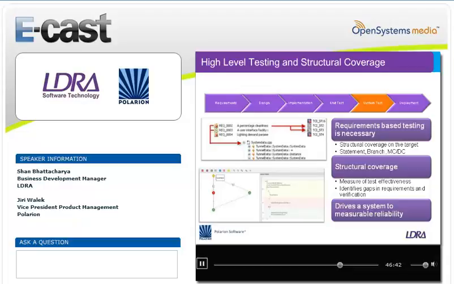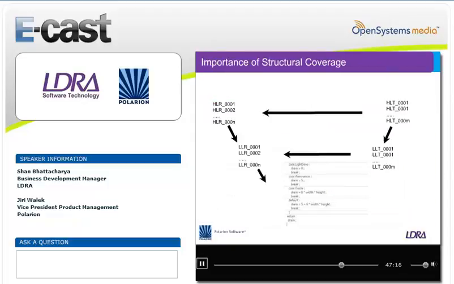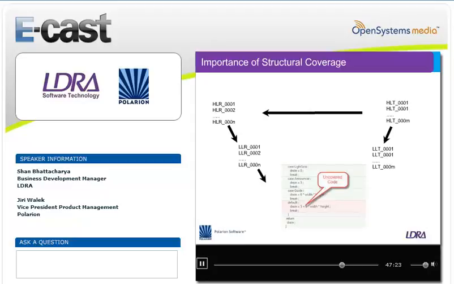But when you start to triangulate requirements, test, and implementation through structural coverage in runtime, then it forces you to draw a noose around your system, your process, and ensure that the expected behavior is actually in the system. And there's no way to escape it. If you have 100% structural coverage and your requirements are properly traced down to your code and your tests are properly tracing your requirements, you're almost certainly building what you expect to build in your requirements. So that process in its entirety, whether it's being done at the high level, as you're seeing in these HLTs, these high-level tests verifying these high-level requirements, or at the low level with what we just described, maybe even at the unit-level tests, those two sets of tests, along with structural coverage, is what really gets the job done.